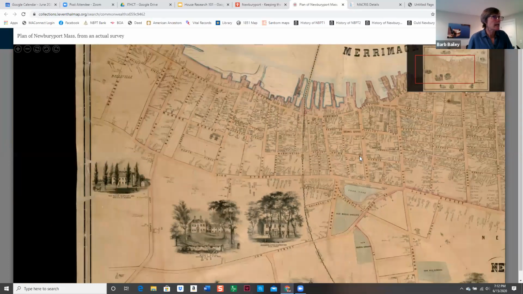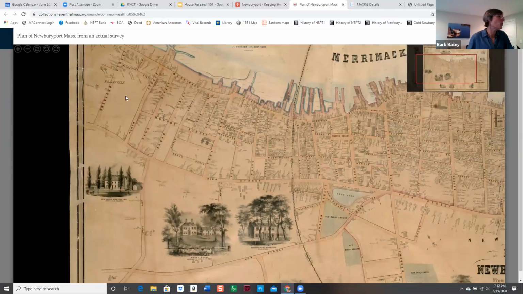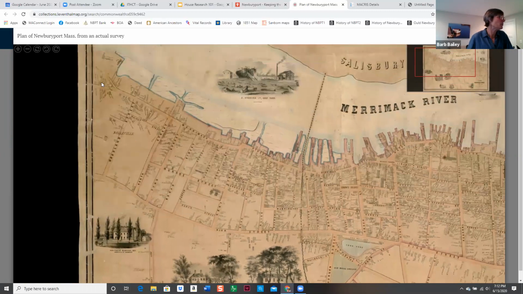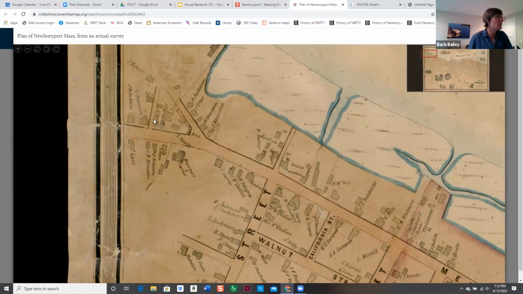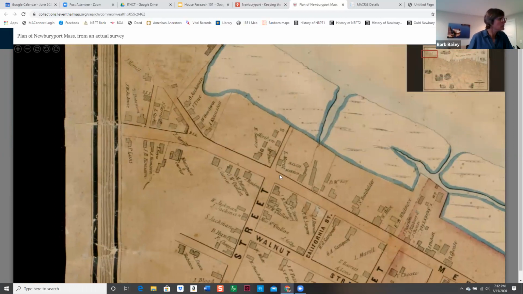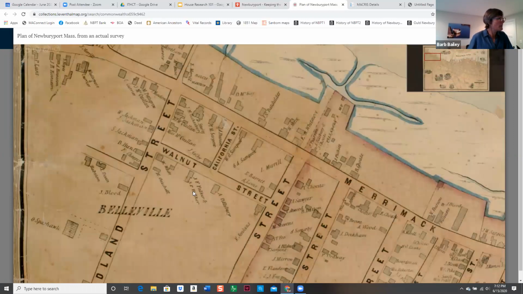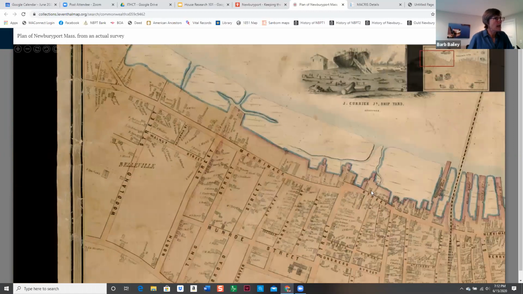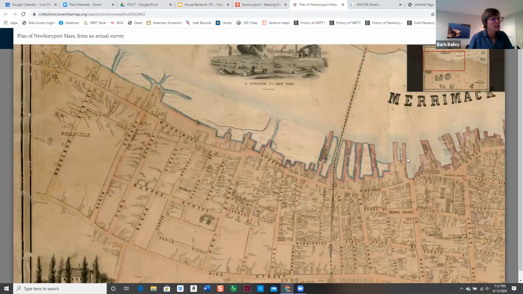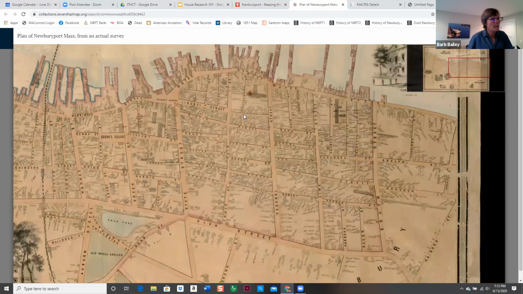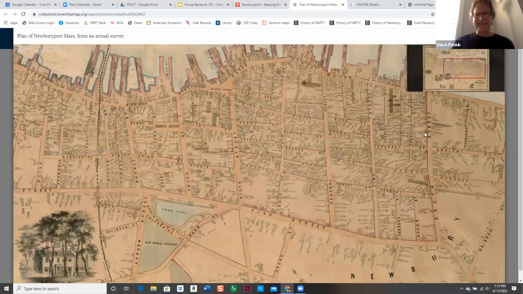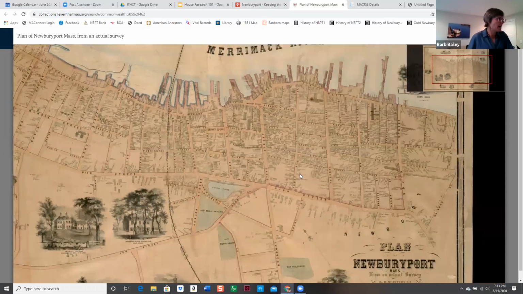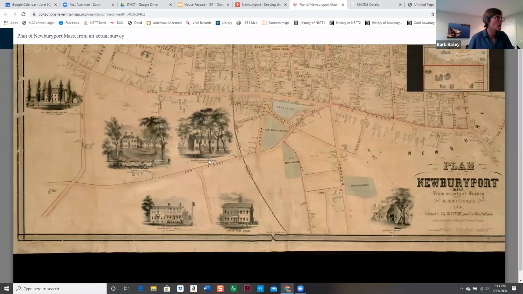So the 1851 map goes over here to Woodland, a little bit beyond Woodland up here to this little area. I think that's in the past Belleville. Yeah, in the Belleville area. And then on the east side, it goes over to Marlboro, but doesn't quite hit the end of Marlboro. Doesn't quite hit my house. Doesn't quite hit, yeah. And then it shows a few other places.